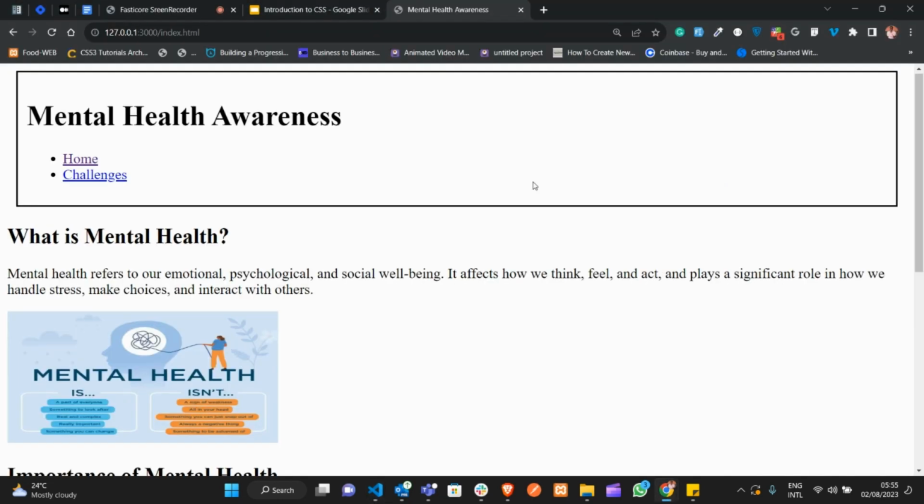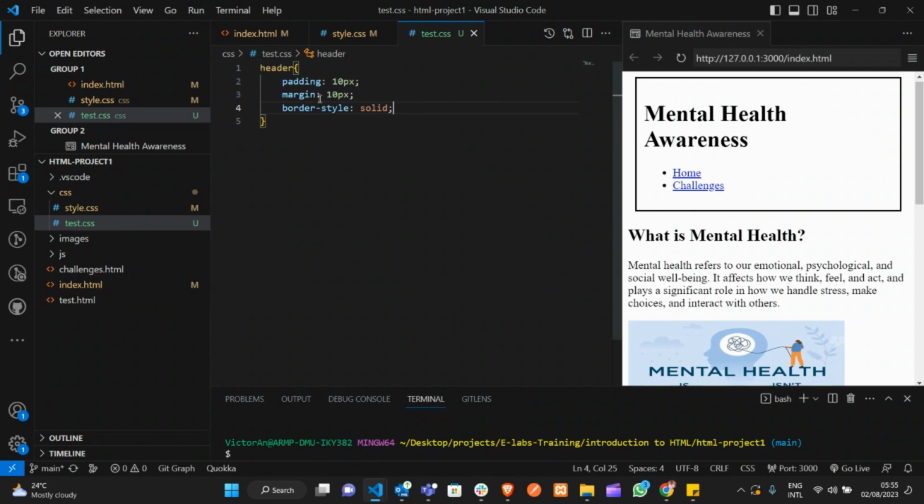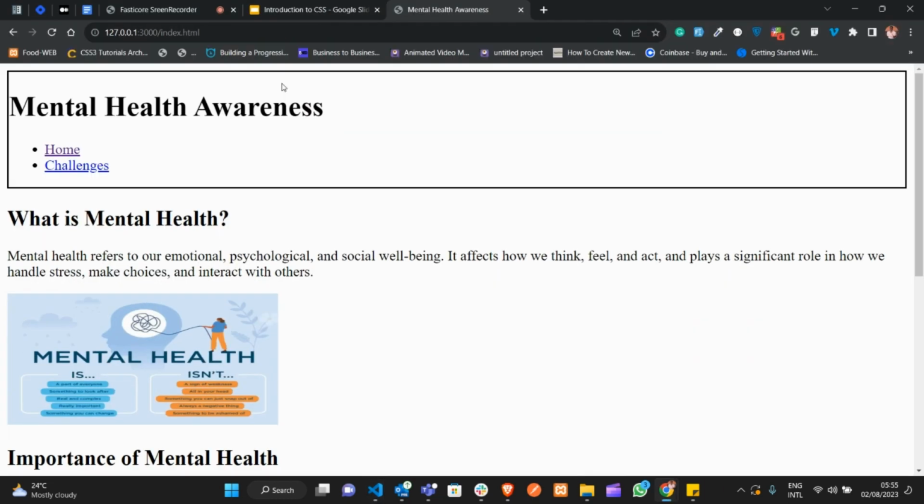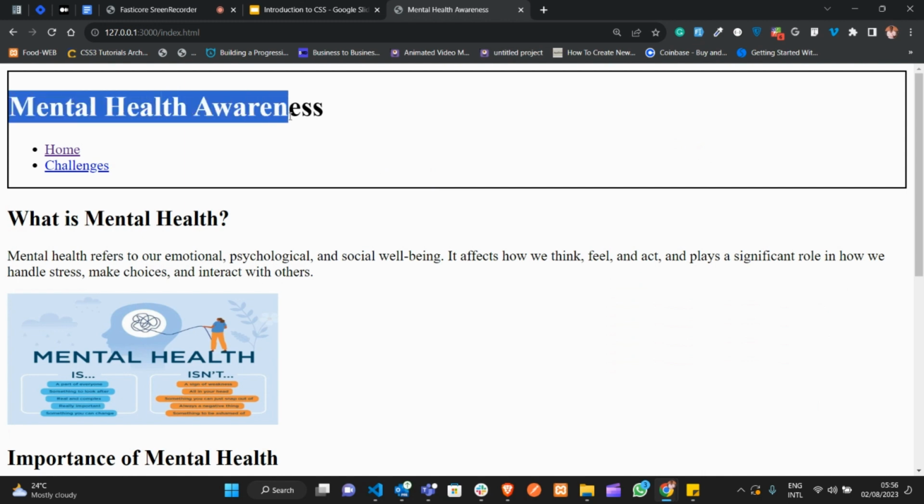As you can see, if you go to this page, you will see that. Let me remove this first. This is our mental health header. Are you seeing the space it is occupying? Between this mental health awareness down to our navigation is the content part. Remember when we talked about our CSS box model, we have the content part, which is the space where the content lives.